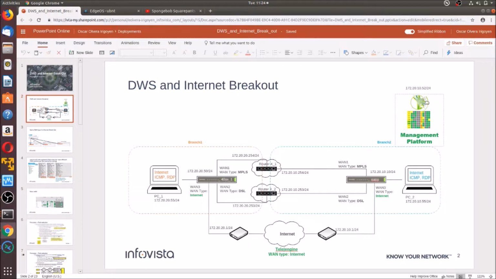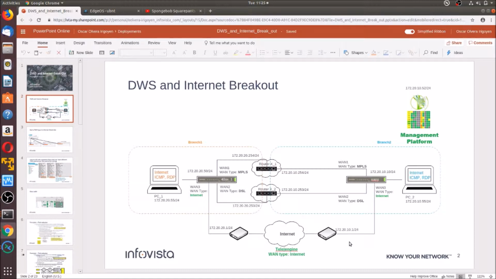Also in branch 2 I have Ipanema on premises. For both boxes I have three types of links. The first WAN link is called MPLS, the second is called DSL, and finally the third is called Internet.